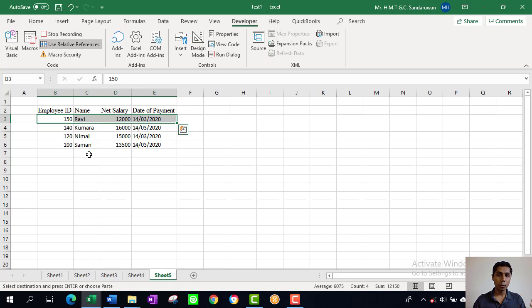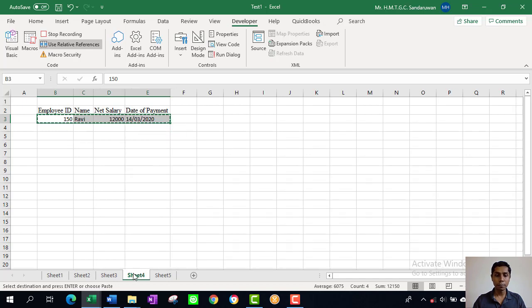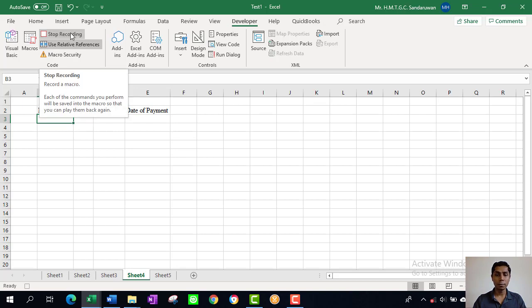Now keep in mind the recorder is still recording, right? So I come to the data sheet, I mean input sheet, sheet number 4, and assume that I want to erase this. Once it is taken, I want to erase this. So I select the range, delete it. Okay, and I select the first cell. That's all about my steps, so I can stop the recording. Okay, now what we have done, we have recorded the usual manual steps into a macro recorder.